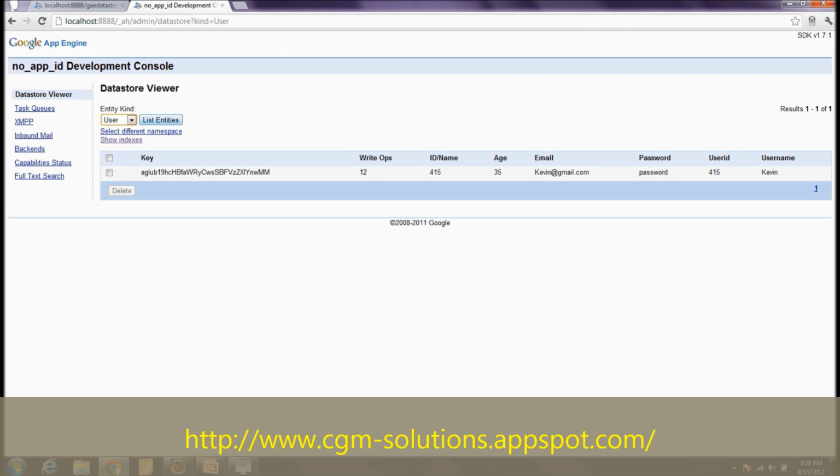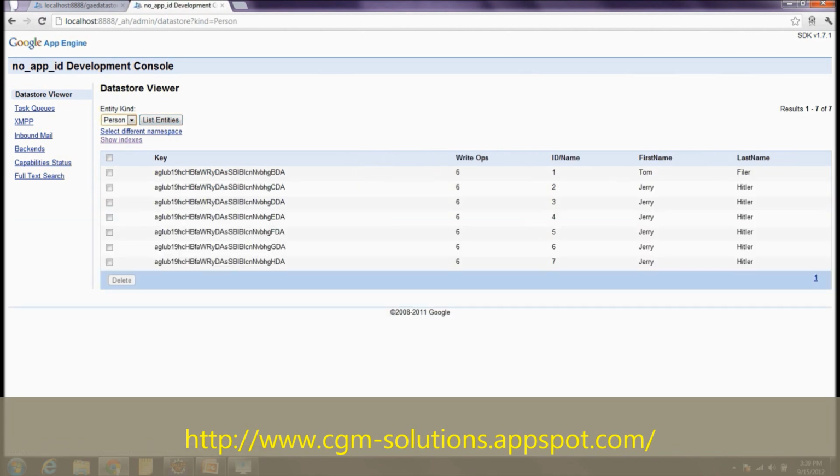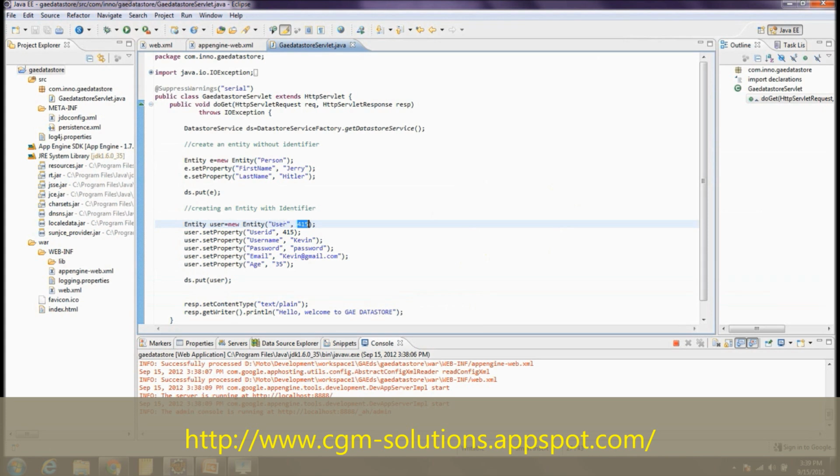When you refresh it, see, no entity has been added. If you go to Person, the entities are being added. Why? Because there is no unique identifier. So we can make a single entity unique with the help of an identifier. So the identifier plays a key important role in an entity.